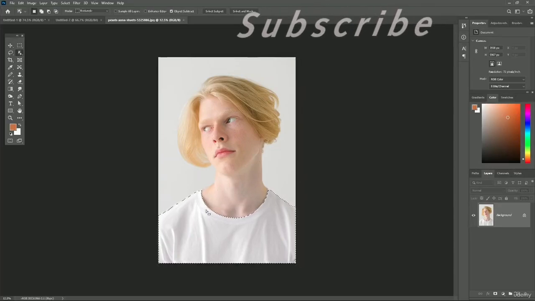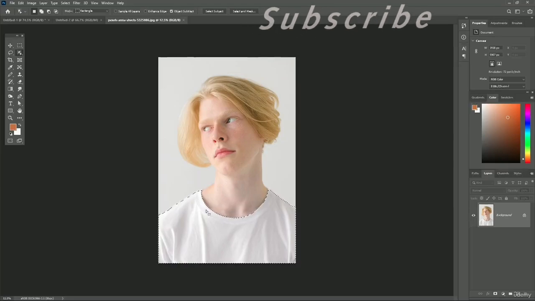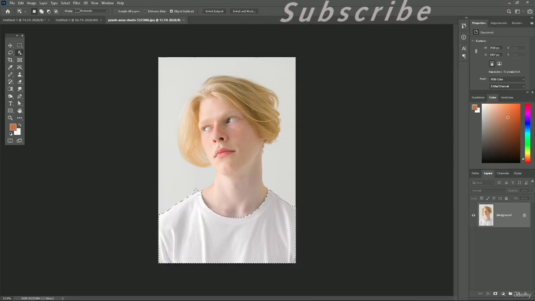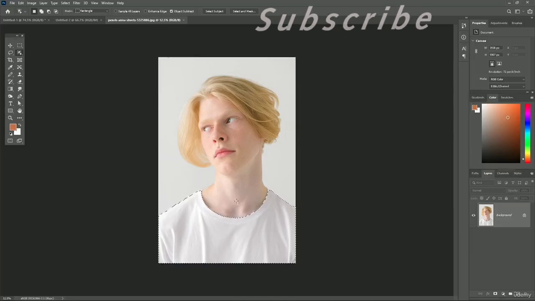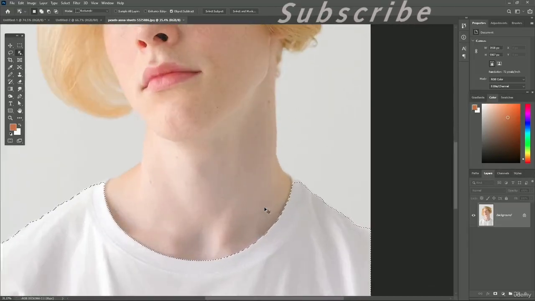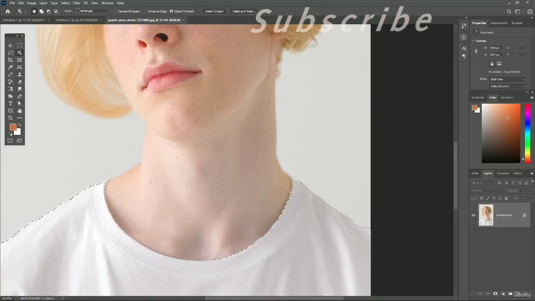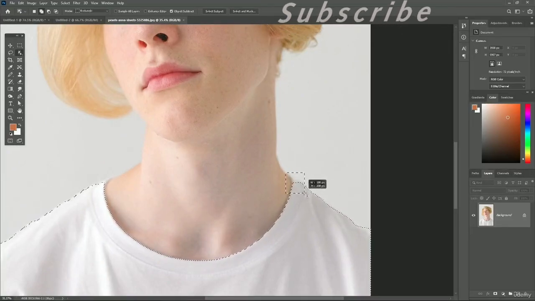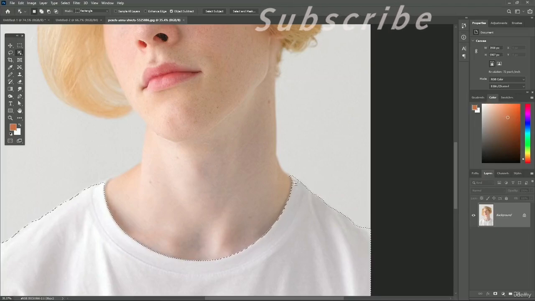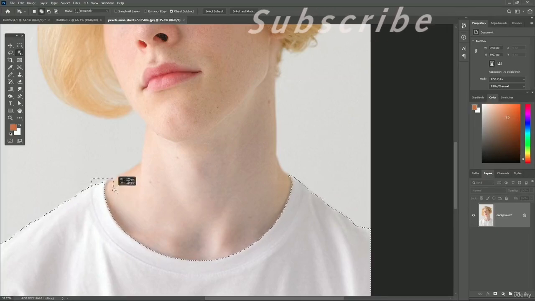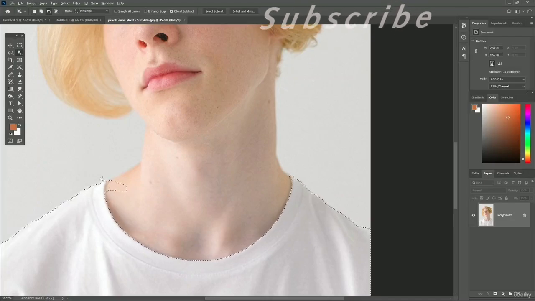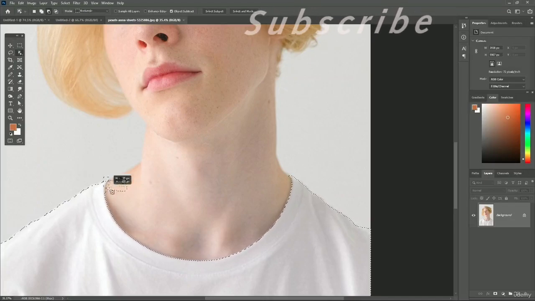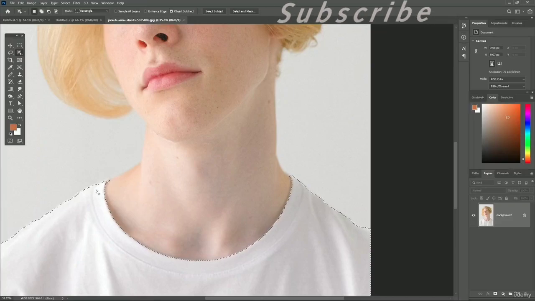You can also use Alt and Shift for the mode selections, or you can remove selections with Alt. If I zoom in on this one, you can add a little bit here by holding the Shift button, and here is the selection. Same way I can do it in here, or if I want to remove this one, hold Alt and it can help you to remove this area.